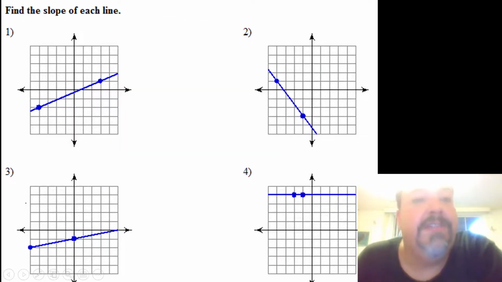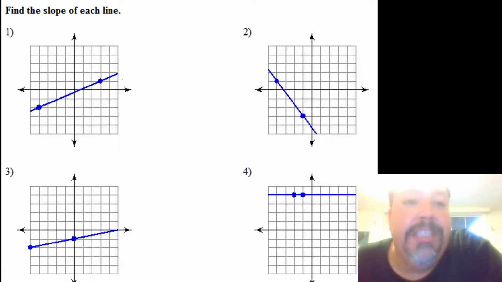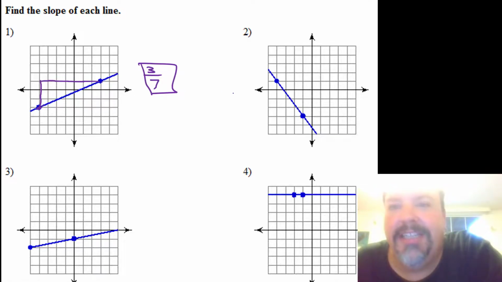Here are some more examples. Let's find the slopes of these lines. Now, when you're doing these, you should already have in mind if it's going to be positive, negative, 0, or undefined. So for number 1, first off, do you think it's positive, negative, 0, or undefined? Well, if you said positive, you are absolutely correct. And again, it doesn't matter. It's got the points here marked for us already, so we don't have to find them. Let's start from this point, and we're going to go up 1, 2, 3. So that's our rise, and then we're going to go over 1, 2, 3, 4, 5, 6, 7. So here we're getting a slope of 3/7. It doesn't reduce, so we're just going to leave it like that.